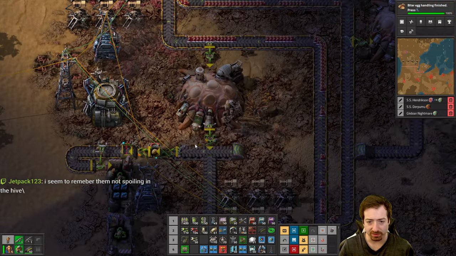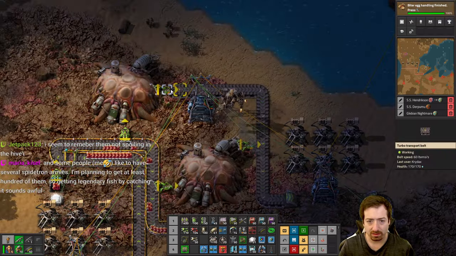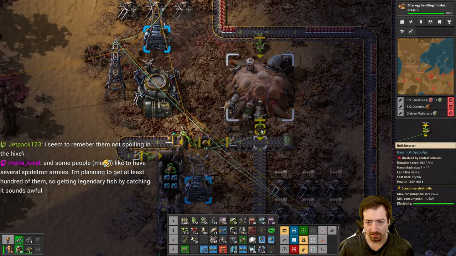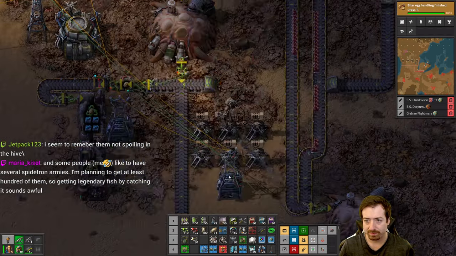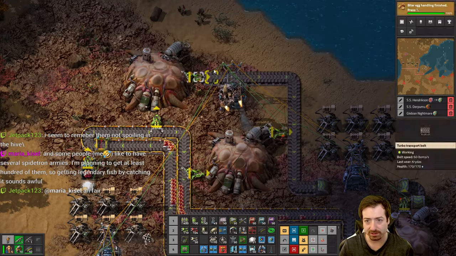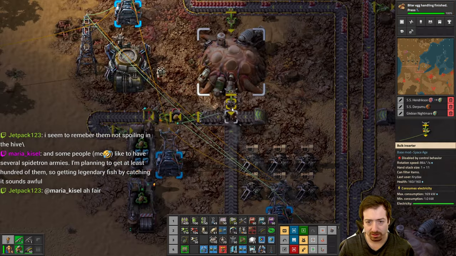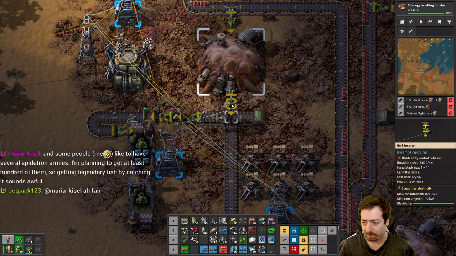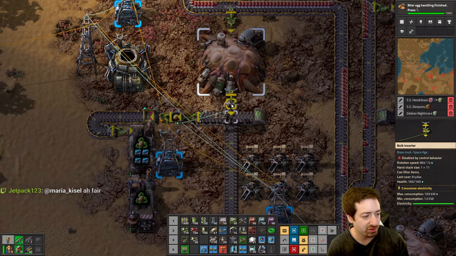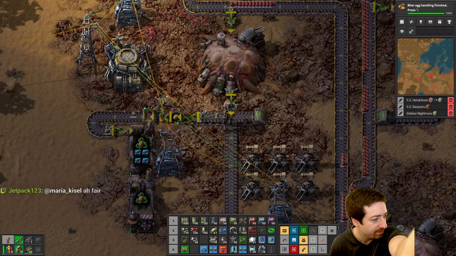We should triple check that we have all the limits set. That one, two, three, four, five. Okay, so we only actually farm the eggs if we have less than 500. Those are all connected to the same network. Okay, good. A Spidertron army does sound nice, but yeah, the fish loop to get legendary fish is super necessary. I do see that.